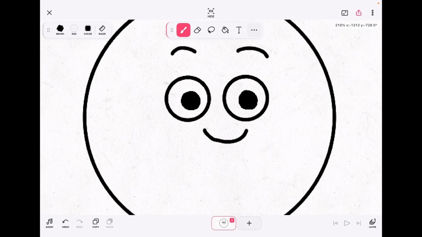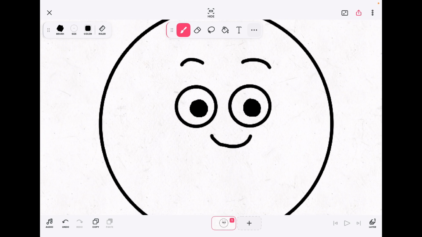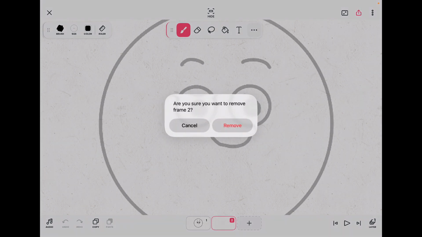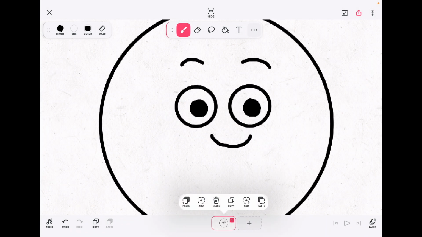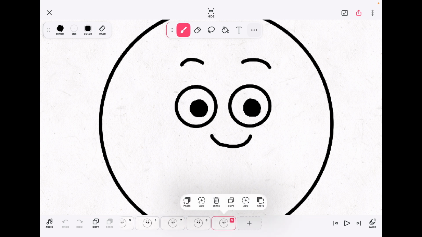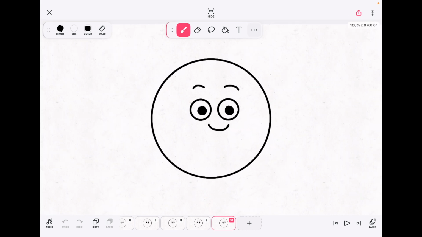To make the round circle blink his eyes, we have to add the plus or do the copy, paste again, and more, to make it to 10. So I made it to 10.